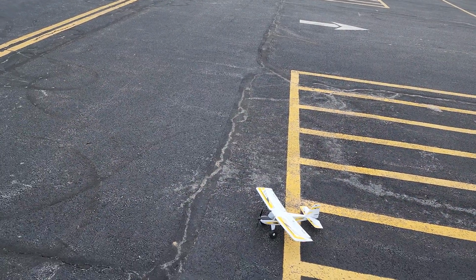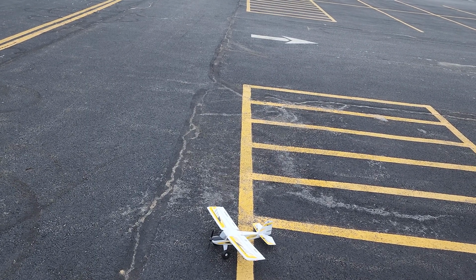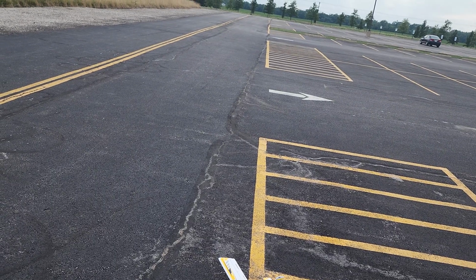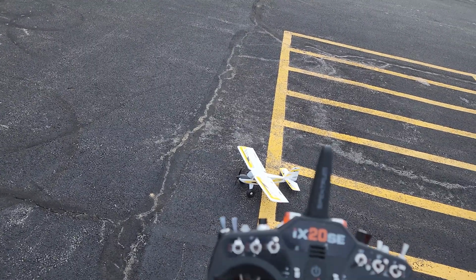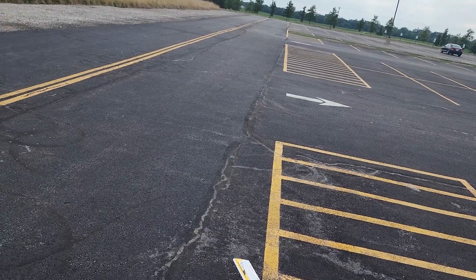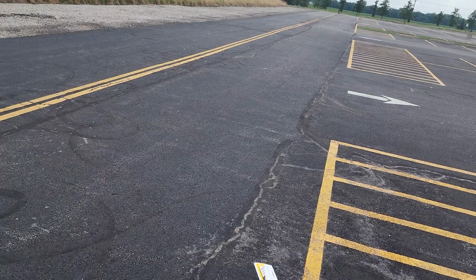So I got the Timber X out here with me, and I've made some adjustments on expo and the rates. Let's get this thing in the air and see how it does. This airplane's also flying on the 3S Spektrum 300 milliamp hour battery. Now I have it in low rates, set for 80% with 35% expo. I have dialed in a lot of down elevator and a lot of left rudder, so let's get this thing in there and see how it does.